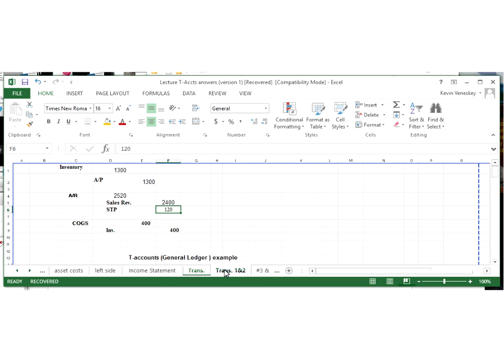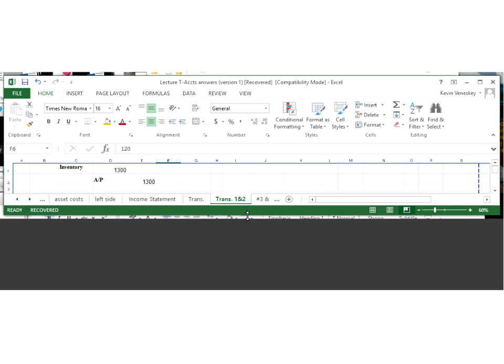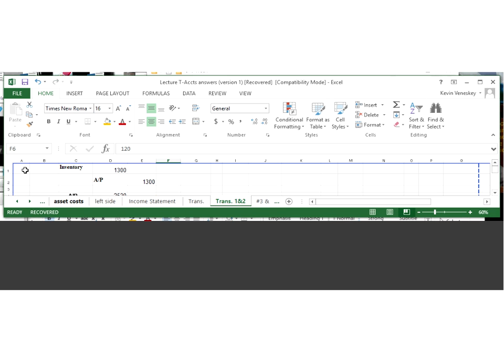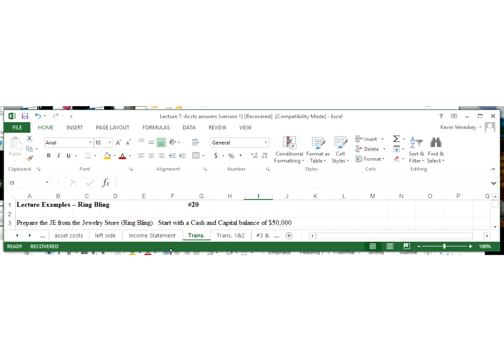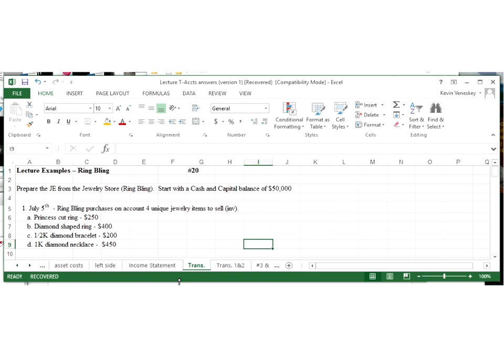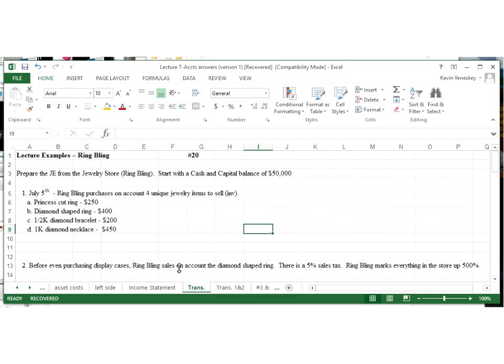So when I go to do my first transaction, I'm simply going to have on July 5th, so let's put the date here, 7/5, I bought inventory. I can go ahead and lump it all together for my T accounts. I bought inventory, and I owe my supplier the $1,300. When you add up all of the 4 pieces of inventory that I bought, it was worth $1,300.